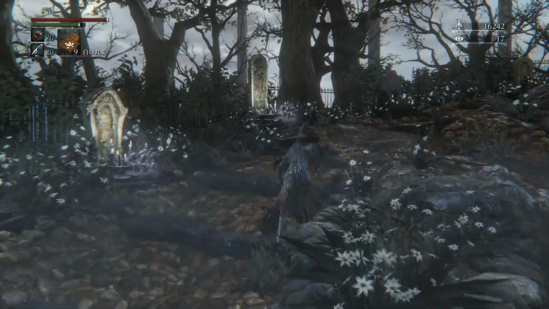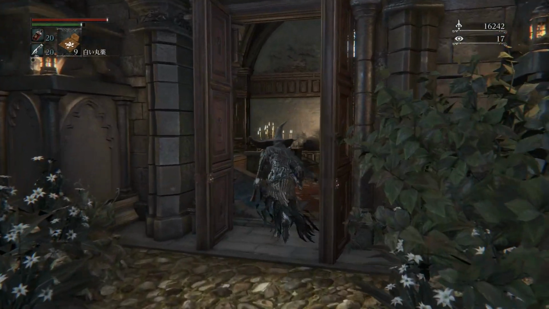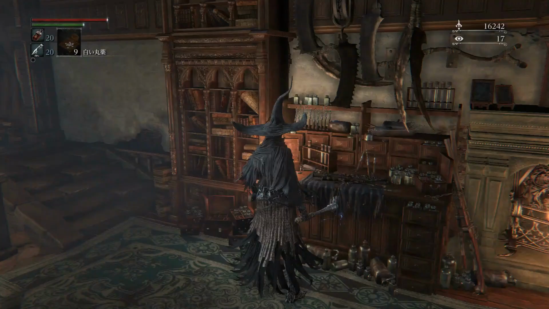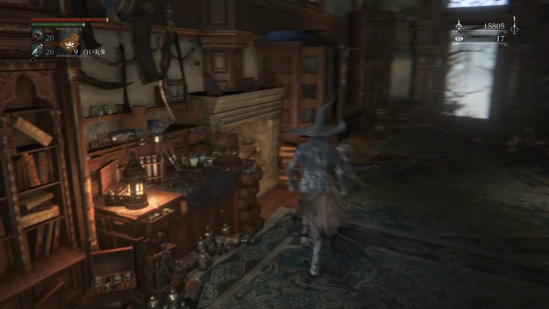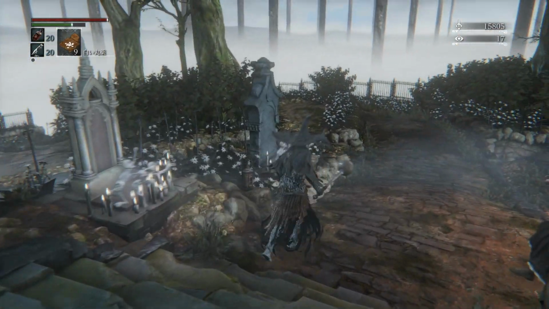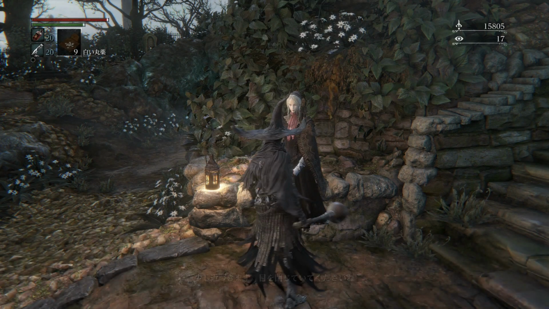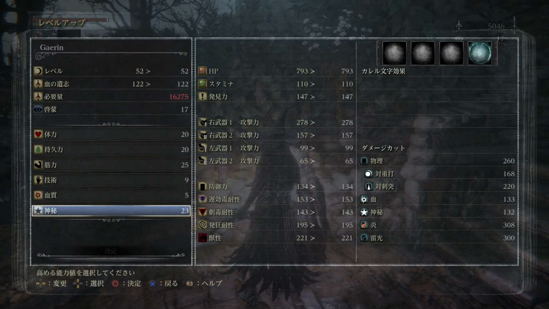Here we are as usual in the Hunter's Dream, where I am going to hopefully judiciously spend some of my hard-earned blood echoes from that previous Chalice. So let's start by repairing our weapon, and let's see what we can do about grabbing another level. Might be possible, it's going to be close. Let's see here. Yes, just barely, look at that.